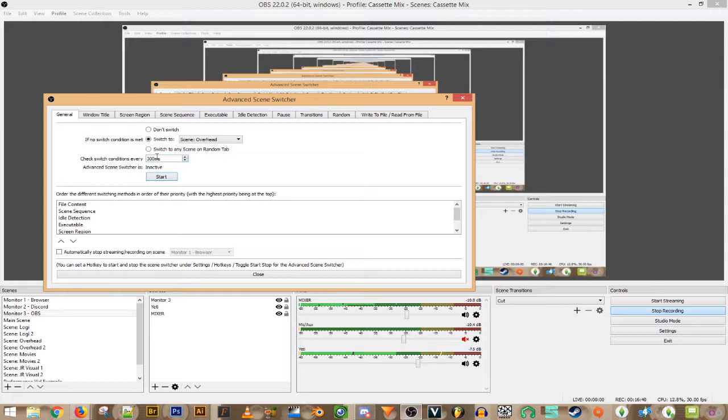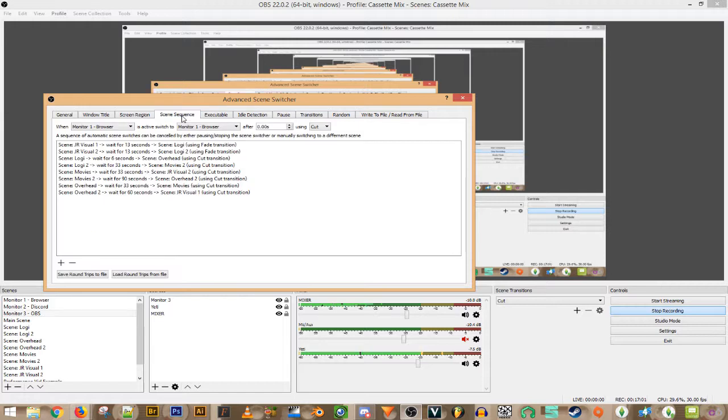You can change that to whatever you want. I just left it, this was default. Advanced scene switcher is inactive currently. Okay, we can go ahead and start that when we're ready. But first, we're gonna click on scene sequence. That's the one I've been using.